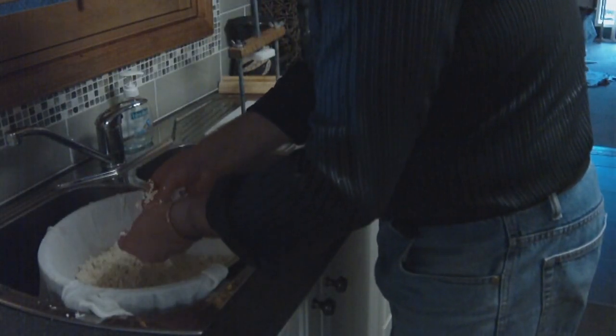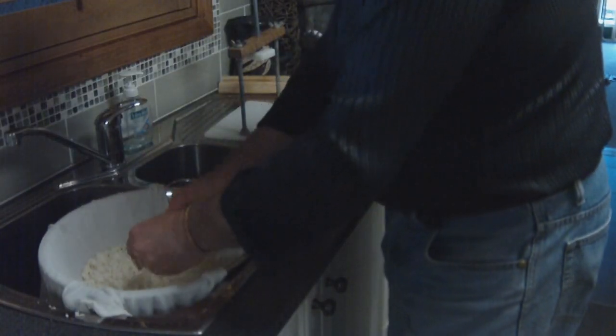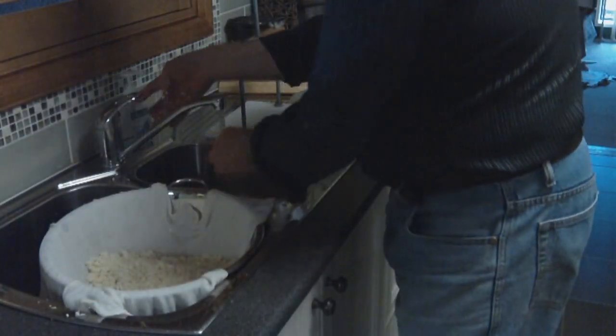Now it's quite warm, it's quite rubbery, and the curds do indeed squeak on your skin. Okay. Now, I'm not adding any salt at this stage because Parmesan is a cheese that you brine. You actually soak the cheese after it's pressed into brine, and the cheese takes all of its salt from the briny liquid.